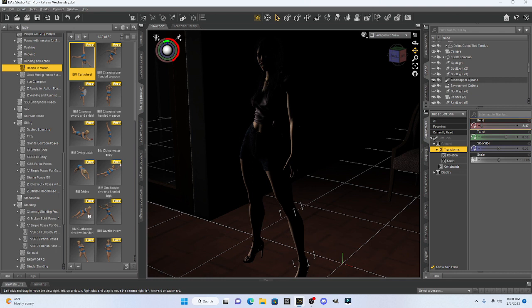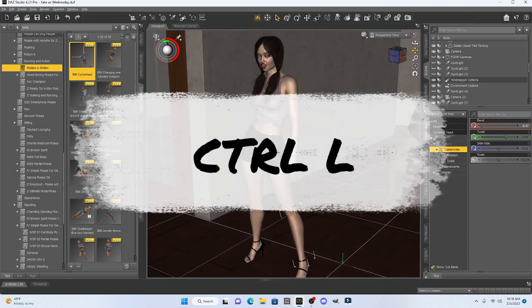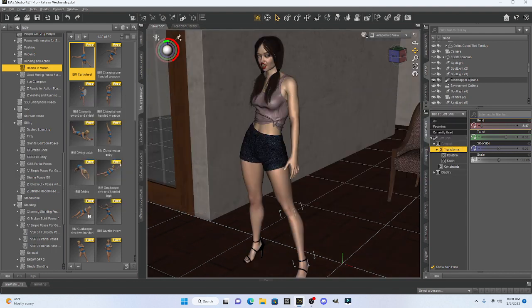There is a simple trick to this where you can light up your scene to work without actually adding any lights to the scene itself. This is very simple. All you have to do is go to your keyboard and hit CTRL L, and it'll turn everything bright, but when you render, it will use the lights that you have set up.